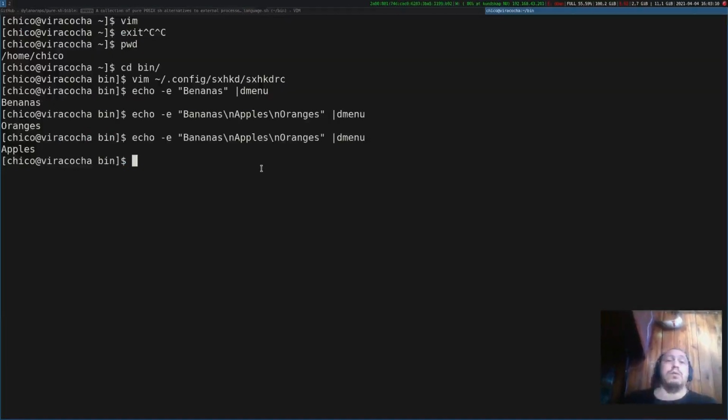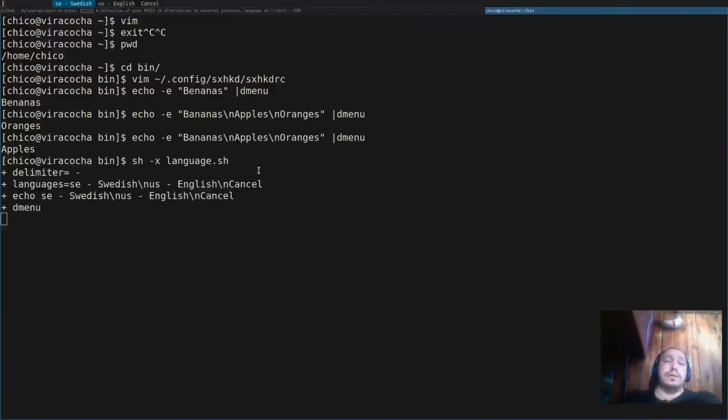So when you're writing shell script, it's also very important to know that you can actually use the -x to step through your script to debug it. So we do a sh -x languages.sh. You can see that we're starting by creating our delimiter, that is a white space and a dash.